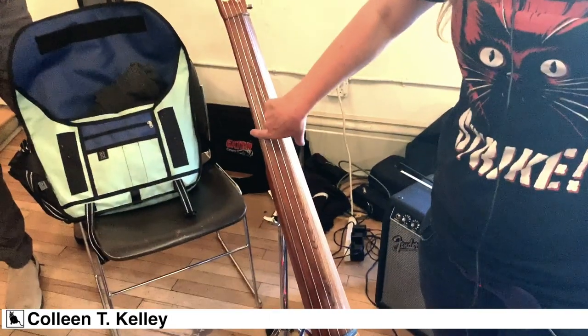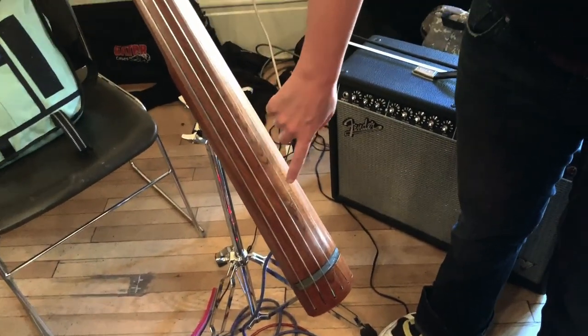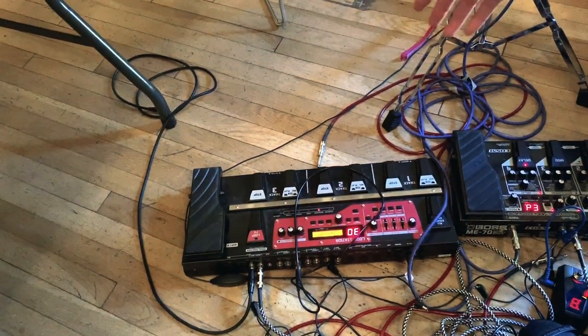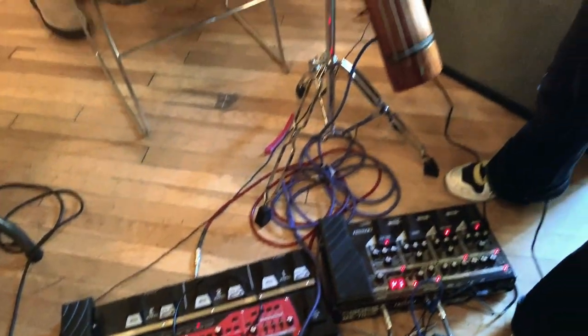Hi, I'm Colleen. This is an ergo six-string cello. It starts with a low F, F, C, G, D, A, E. The E string is really hard to play, though. This is a multi-effects pedal, and this is a loop station. You can do three really long loops and just build up layers forever here.